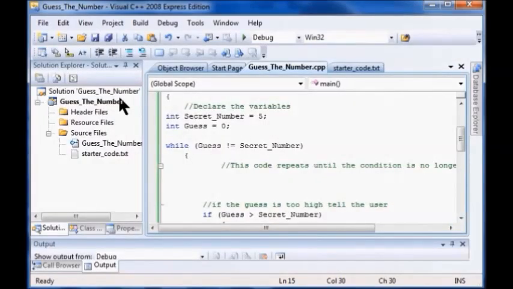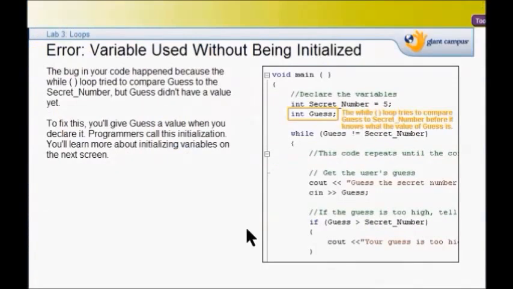Now mine worked, but the reason mine worked this time is because I initialized. Remember, I set my guess to equal 0. Now maybe your code worked last time, it didn't work this time. Well, if it didn't work this time, what you still have to do is you have to initialize guess to 0. This is what it looks like. And you can see with our variable here, guess having nothing in the container guess. So we have 5 in this container secret number. But if you have nothing, you can't compare.